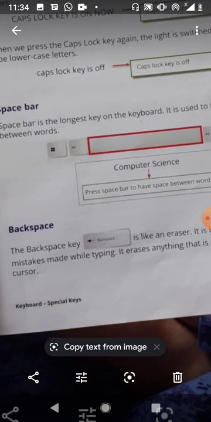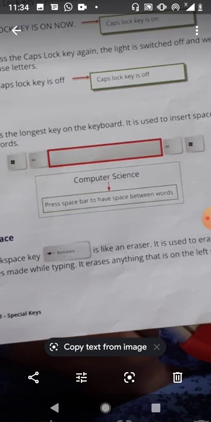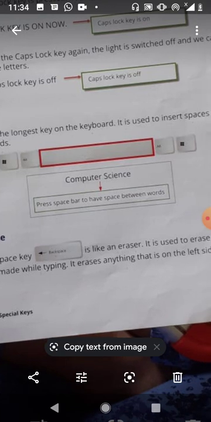Our next key is backspace key. Backspace key is just like an eraser. It is used to erase the mistakes while typing, and it can erase only those things which are left side of your blinking cursor.